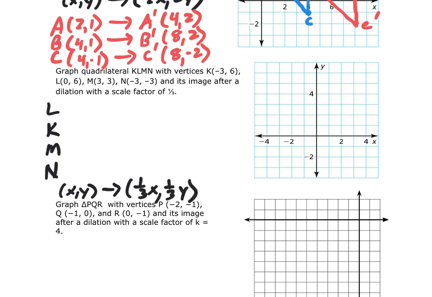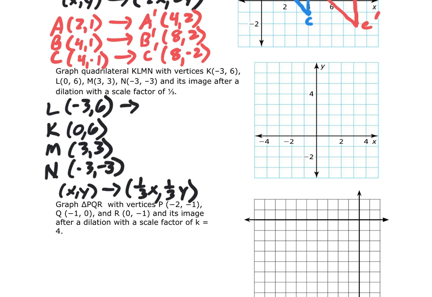Now I'm going to show you a trick here. This looks like it's going to be really hard because, oh my gosh, we've got a fraction. We've got to multiply by a fraction, really? So we think it's going to be really hard, but it's not as bad as you think. Most of the time, we're going to give you numbers that are really easy to work with if we have a fraction like that. And I'll show you why. It may not always be the case, but we'll try to be pretty nice to you.